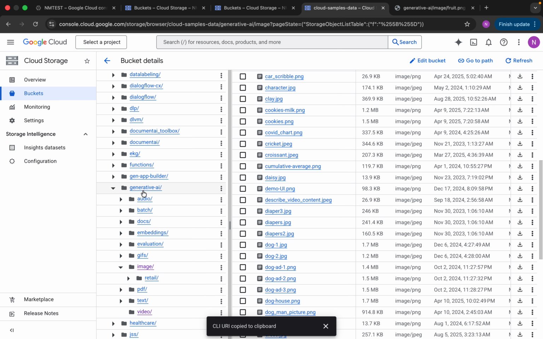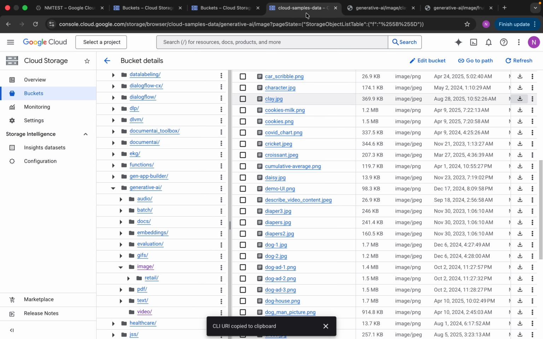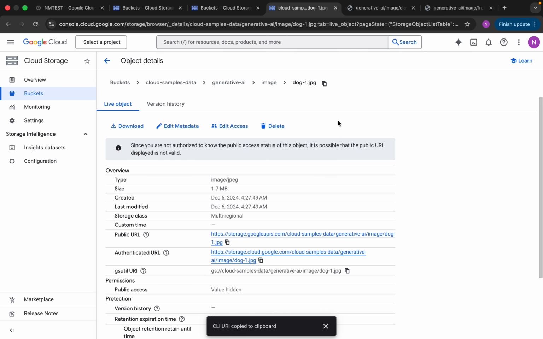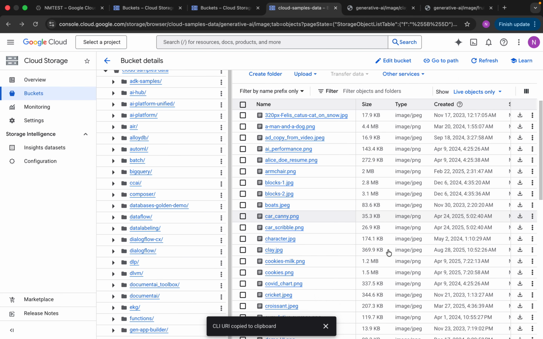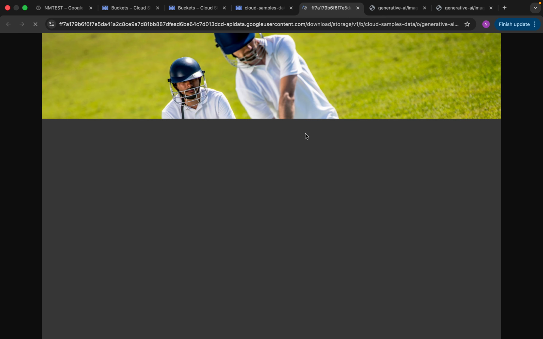So here, if you come to the generative AI, let's look at these images. If we click on the images, we are able to see a lot of images that they have provided for processing. Let me open one of the images. Here we can see one image, and let's click on another image. Maybe I can click on the cricket.